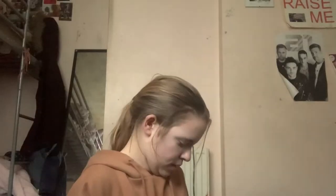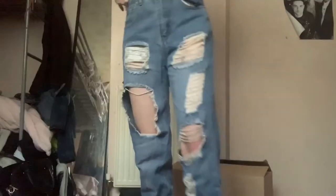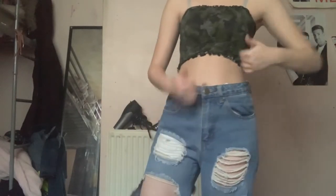The next thing I've got are these jeans — they are a little bit big for me as well so I have to put a belt on, but I really like the style. I've never actually worn them before but I'm trying to go out of my comfort zone this year and change up my style. They're really nice ripped jeans — ripped all the way down the leg. I'm kind of getting into this style now. They are super comfortable, not tight on your waist. I paired them with a bandeau from Select — super cheap and comfortable.